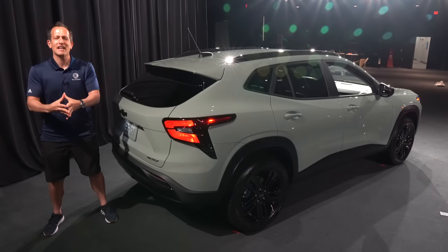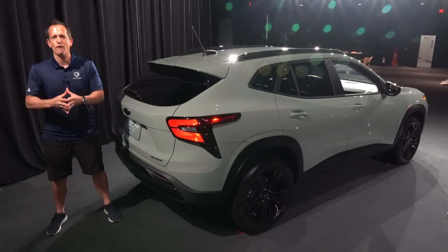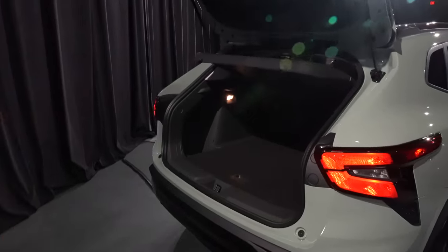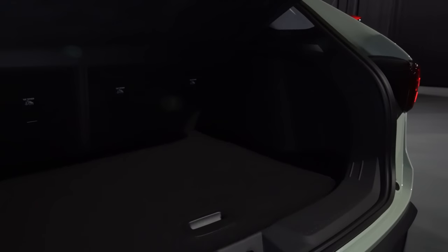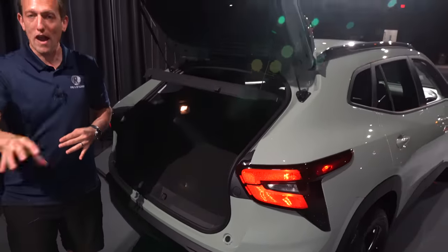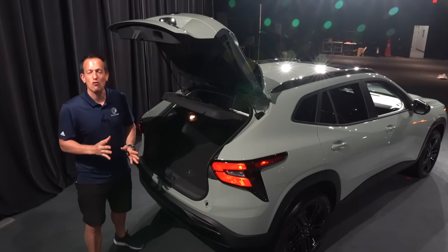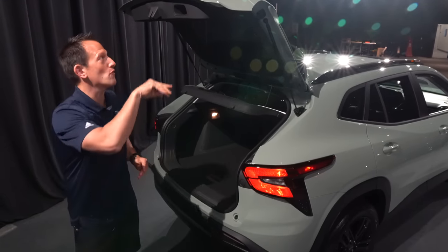Time to get into the cargo area. Being a subcompact crossover SUV, a lot of people might say there's not enough room in the trunk area. You might be proved wrong with this new Trax. What you're greeted to is a wide area but also a tall area. There's a security shade in place, but the seats do the 60/40 split and can go down to give you more space. There's also a nice large side spot on the driver's side. They're telling us we've got to wrap this one up.